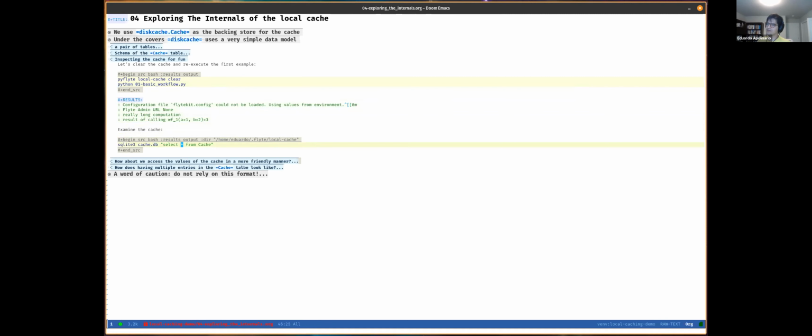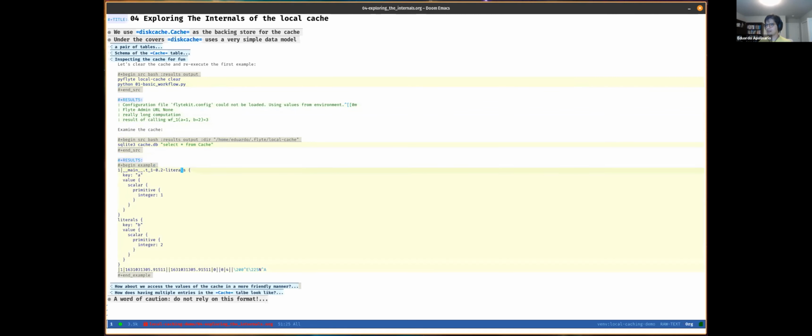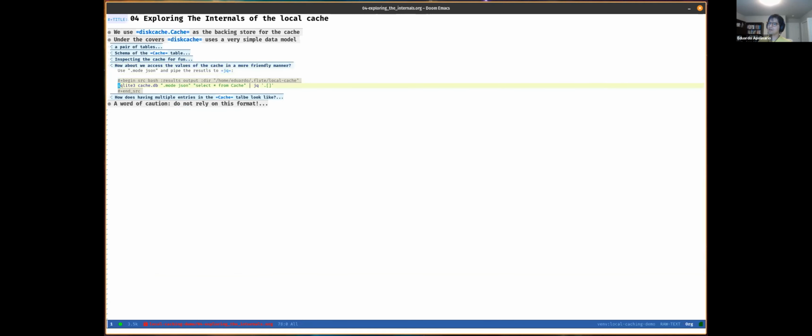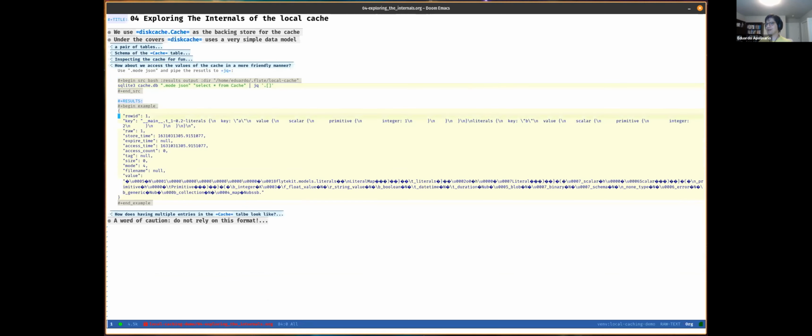Let's take a look at the cache. Just doing a select star from cache, and here's what it looks like. As row ID 1, here's the cache key, so it's the name of the package, the name of the task, which is part of the cache key, and the inputs, right? The rest is not super important. I'm just showing if we wanted to see the contents of the cache in a more friendly format, it's just outputting it in JSON. We can see row ID, the actual cache key here. This is a very long thing in the value.